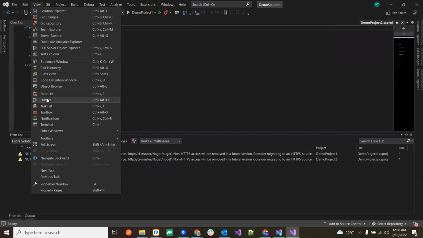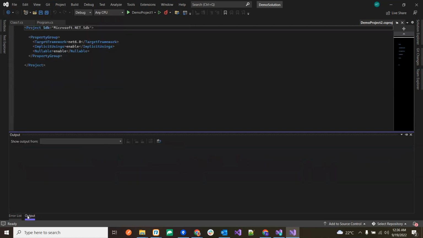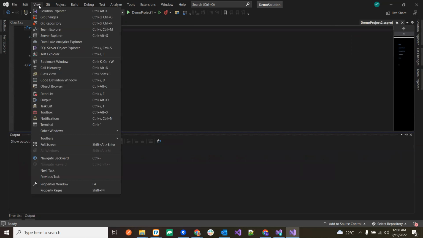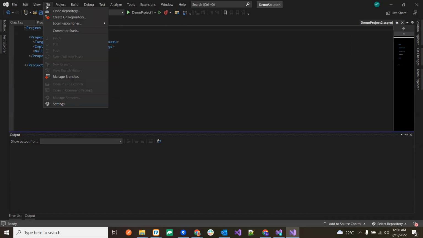Output is when your program gets executed. So whatever logs get generated by your program will appear over here. So right now you see over here also we have output, and then task list. So that is all related to view.